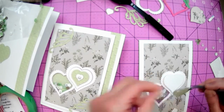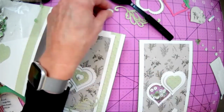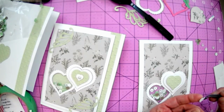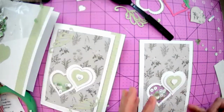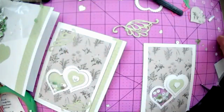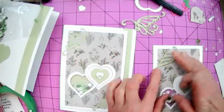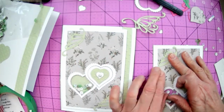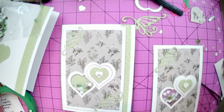Okay, so I'm going to add this one. And then, of course, my final one is a tiny little heart, and we're going to add that on top. Now, you could add your fronds. The way I did it in the example is I just had the little curly parts of each end on the white part of the card so that it just overlapped.